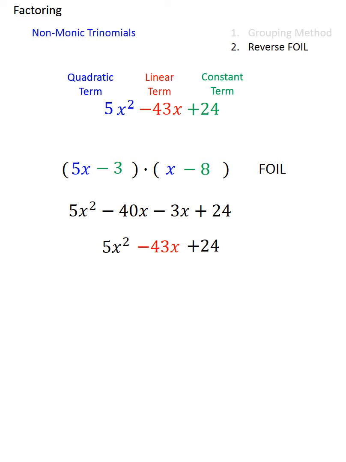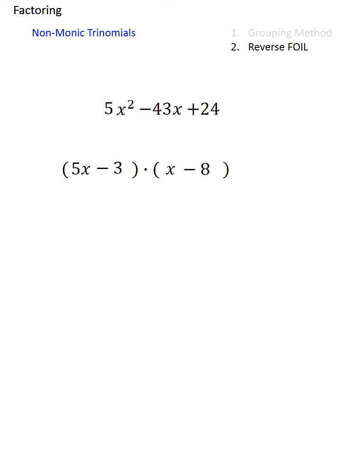Now, you saw me in this video get it right on the second guess. One of the drawbacks of the reverse FOIL method is you might not get it right until the 7th or 8th guess. So for you to use this method, you have to be comfortable with doing FOIL over and over again. And if you are, it's a better method, I think, than the grouping method, but I'll leave the decision to you, of course. There's our final answer.